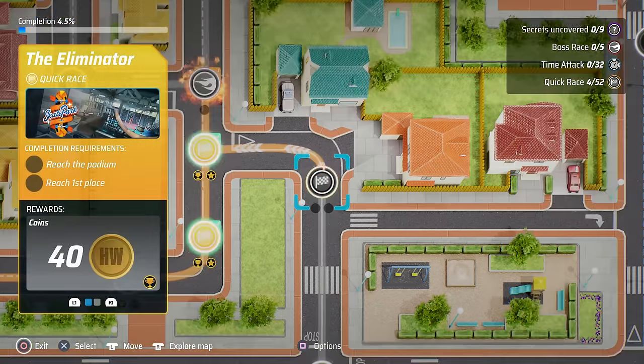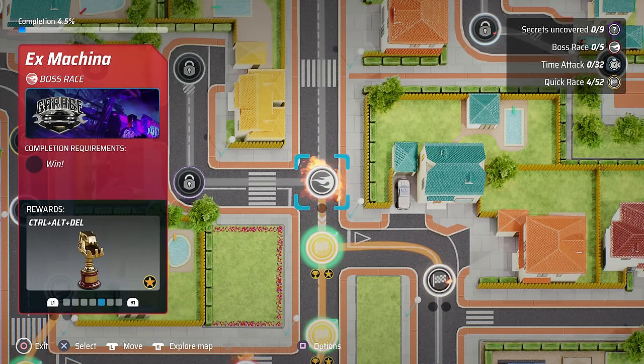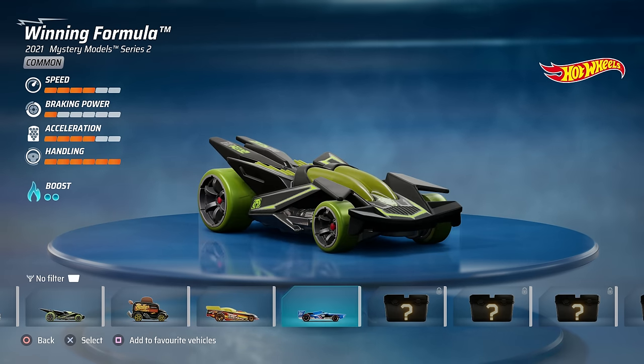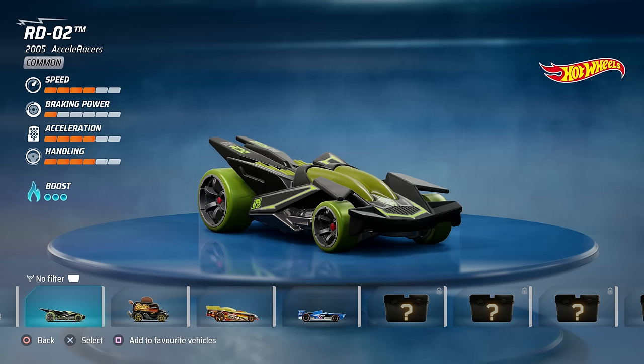You can do it. Where's the boss? Is that the boss there? Oh boy, we get quite a bit for this as well. Oh, Control, Alt, Delete. Oh, I need that. I need to win this. Oh no, what card do I go for? The RD02 or the Winning Formula? Winning Formula, I guess. A bit more boost is useful. Let's go for this one.